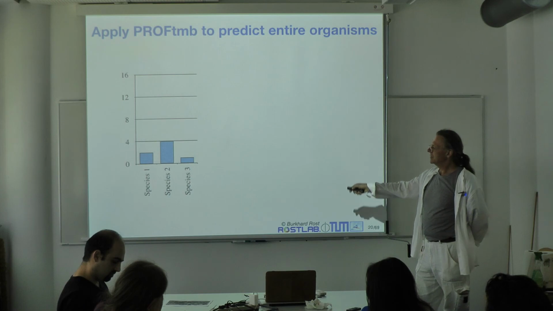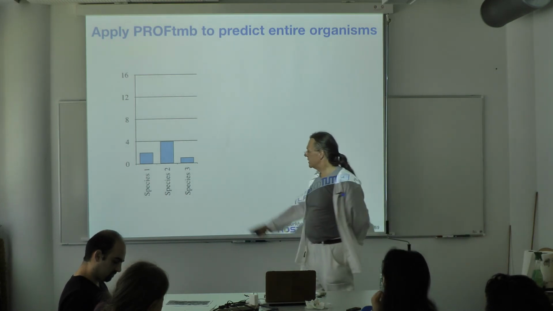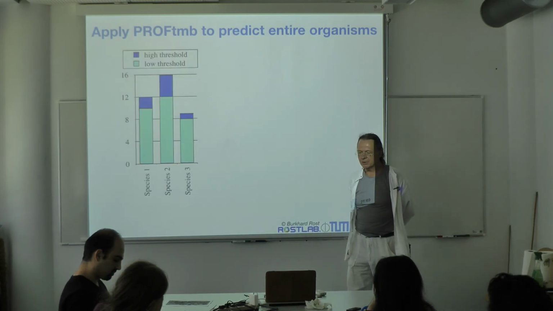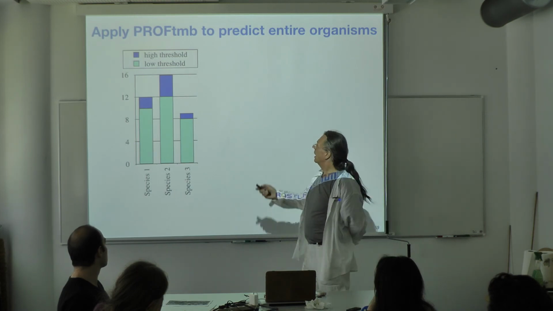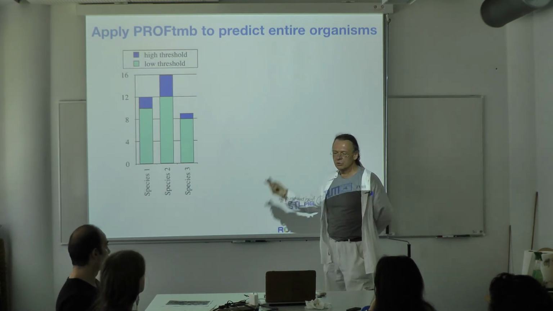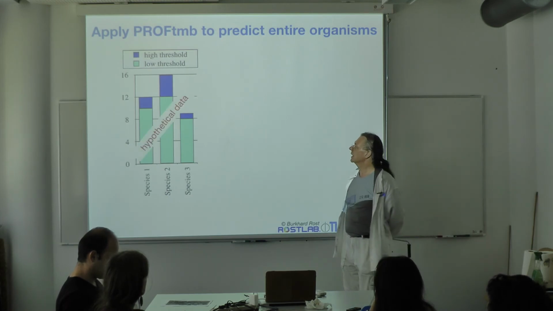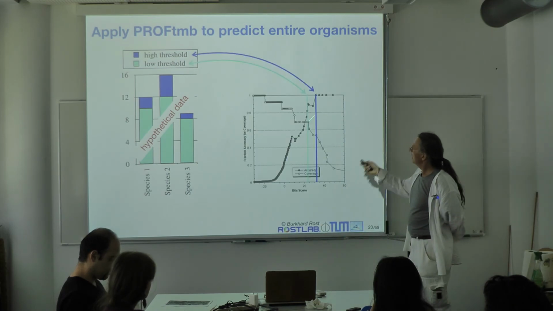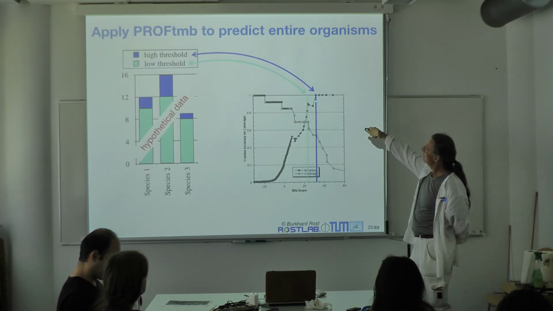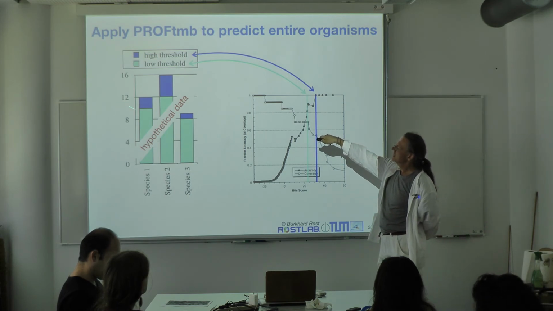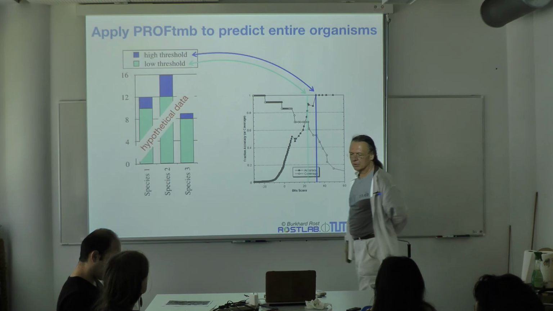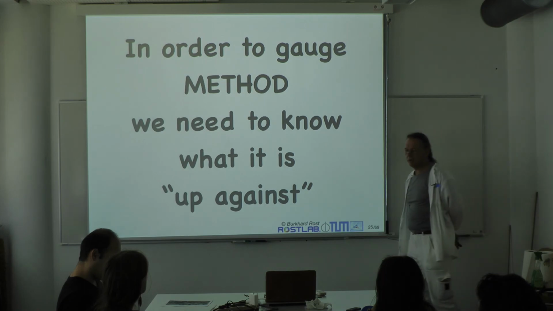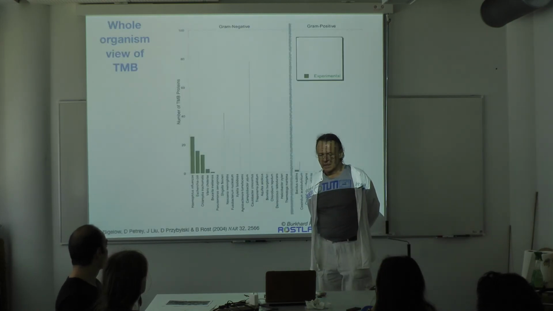So if we run it for a particular organism, one way is essentially to say, well, in that species I predict that set, that percentage of beta barrel membrane proteins. The other is to ask, I could have two different thresholds, a higher threshold or a lower threshold. This is hypothetical data. This fraction is the more reliable, this is the higher recall threshold. But the point is, what is missing is what is there already, and that is not only what is in the PDB.